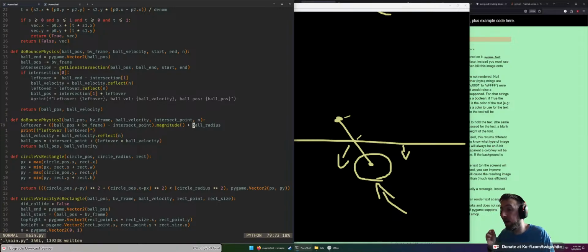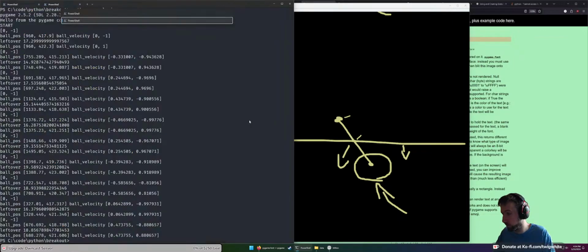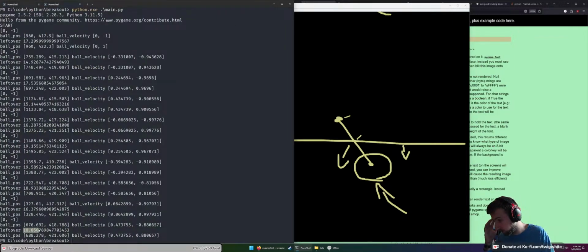Do we want to add radius? I think so. What are we getting for these? 18, 16, 18, 19.